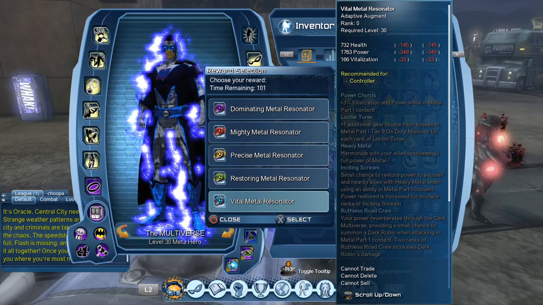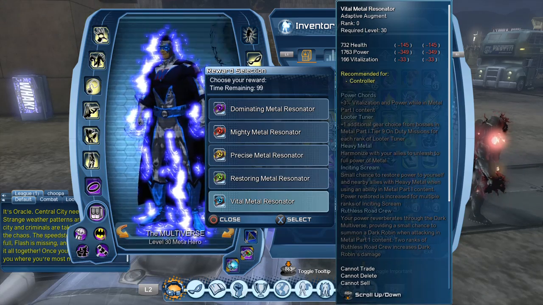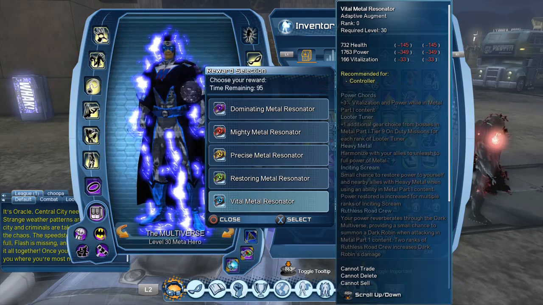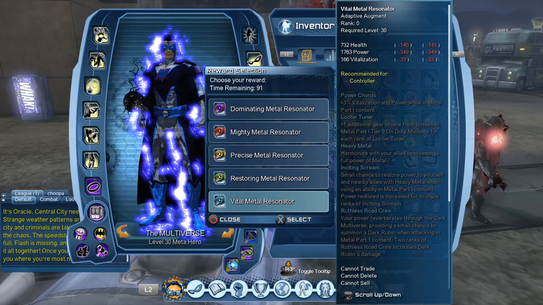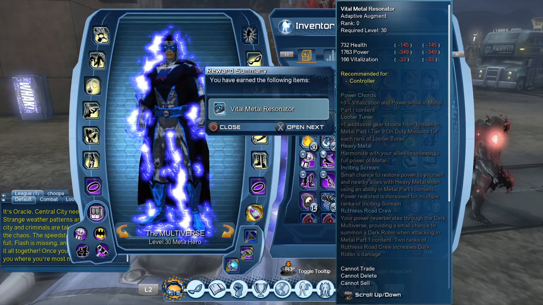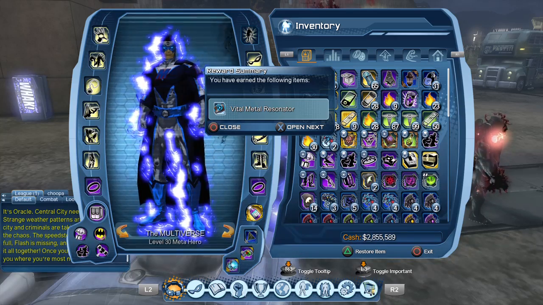So you can see it's going to give us like a 3% vitalization power while in Nth metal content. It's going to give us one additional gear choice. Harmonize with your allies to unleash its full power. I'm not sure about that. So anyway, you can see the description right there. So let's use that, and let's open the next one.